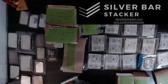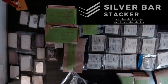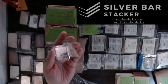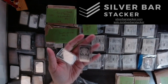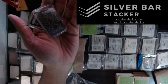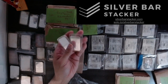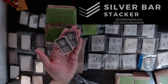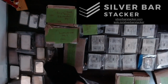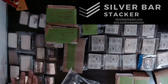Now over here, one is in the original seal, one is toning in a nice capsule, but these are both Republic National Bank of New York, and these are actually also Johnson Matthey bars, believe it or not. You've got the JM hammer logo there on the back, and these Republic bars, these are 5000 minted, I believe. Right? It's always nice to pick up a nice layer of value like that. So adding some Republic National Bank of New York bars produced by Johnson Matthey to the stack.